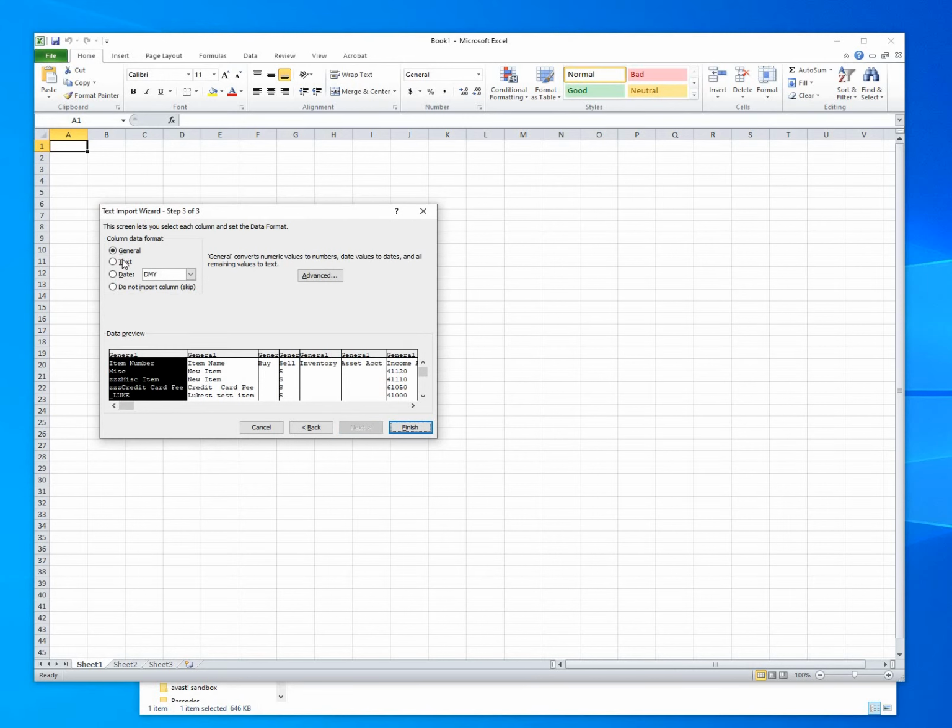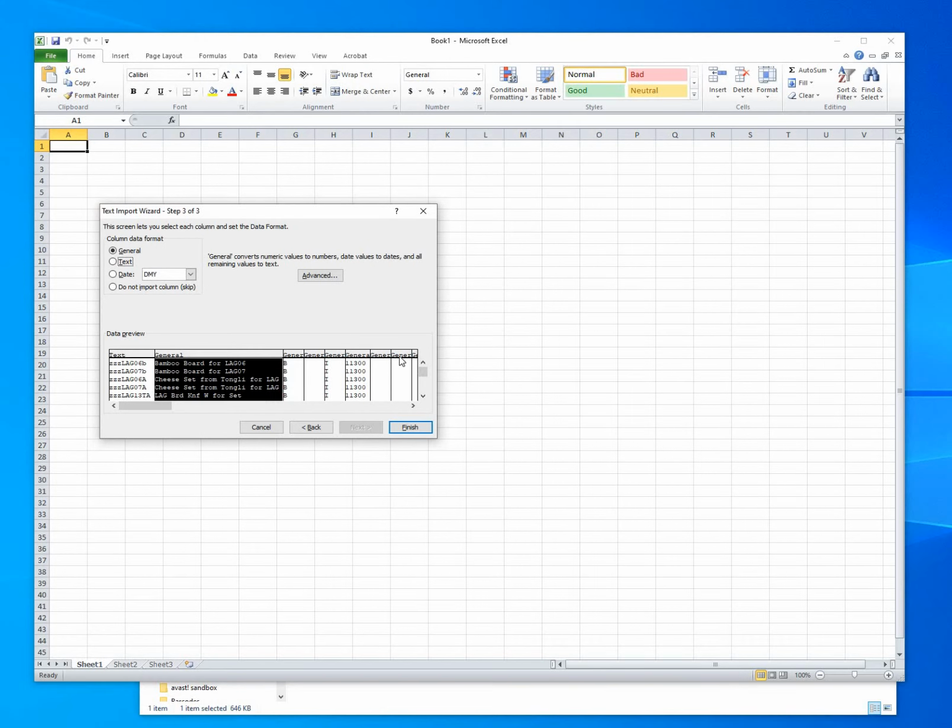But here's the key, on step 3 of 3, it's saying, is this general, this field? So we want to change it to text. That's the item code, what we call the item number in MYOB. Now we're going to look for the barcode one as well, which I'm guessing is, if you can scroll down, you can start to see the fields. But ultimately we want to make your barcode field a text field as well. So I'm not sure which field that is.